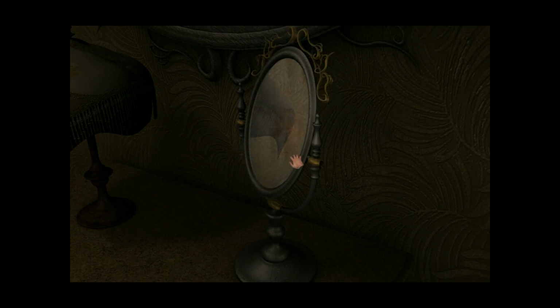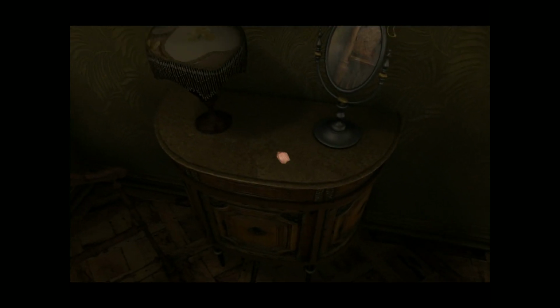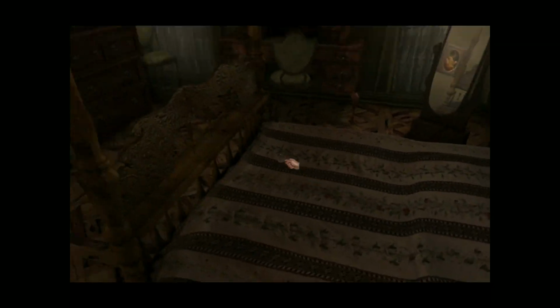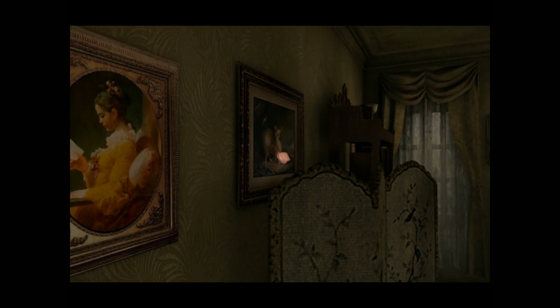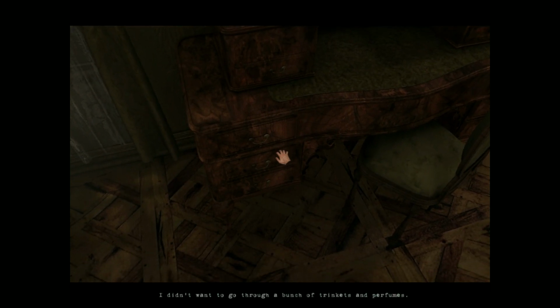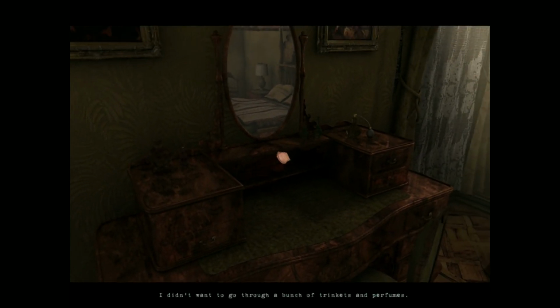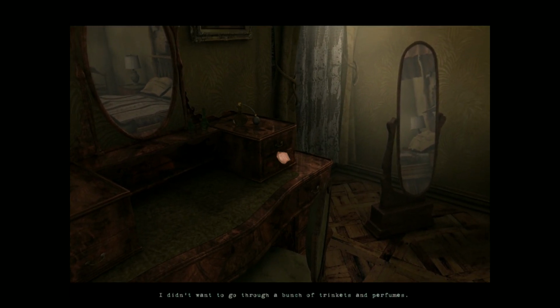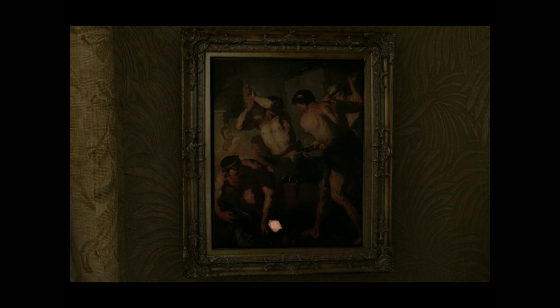What's that? Is there a crack in the mirror? Or, oh, it's just a reflection. Okay, I don't know what we're doing with that mirror. Well, I mean, there's got to be something in here. Oh, a little corgi of sorts in the picture. Ooh, another desk, perhaps containing more. I didn't want to go through a bunch of trinkets and perfume. Oh, you don't know that. What if there's some cool, spooky stuff in here, Michael? Come on, man. Where's your sense of adventure? You literally just read a man's diary about witnessing a murder sacrifice ritual thing.